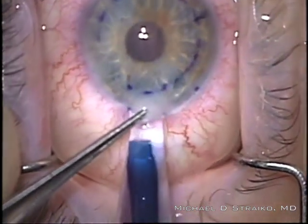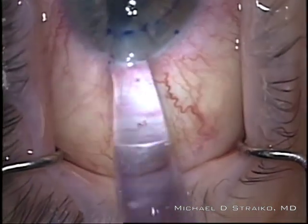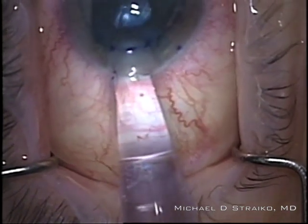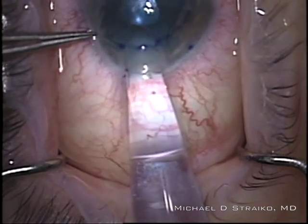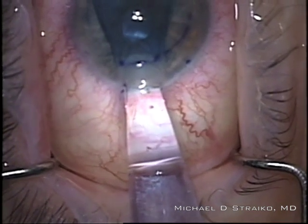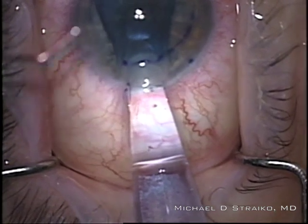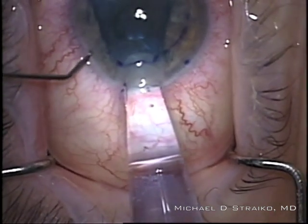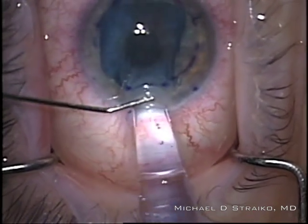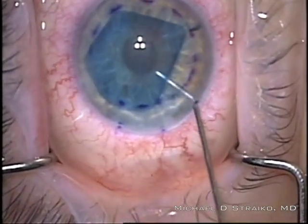Once it's loaded, I introduce it into the patient's eye — and since I already did a test fitting, I know the injector is going to fit. I make sure not to overpressurize the eye and release some fluid through the paracentesis. This just shows you that different grafts behave differently — this time the graft went in and it's a very, very flat graft, not scrolling tightly on itself at all. It just wants to open in position. The S-stamp is already showing me that it's right side up.